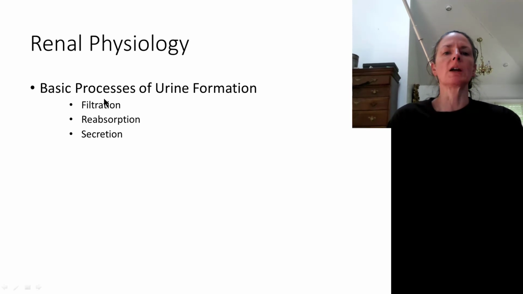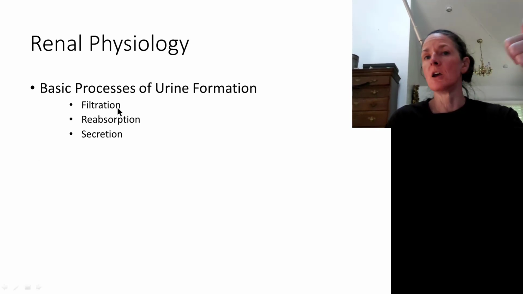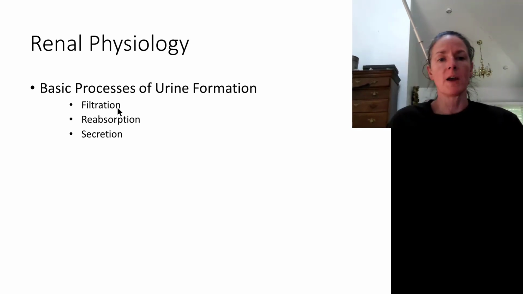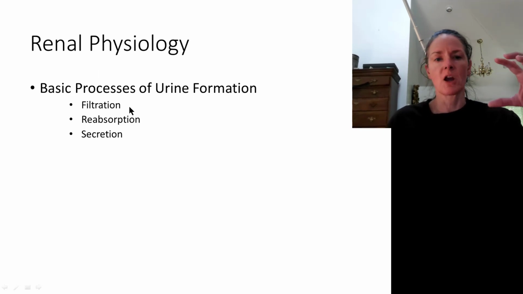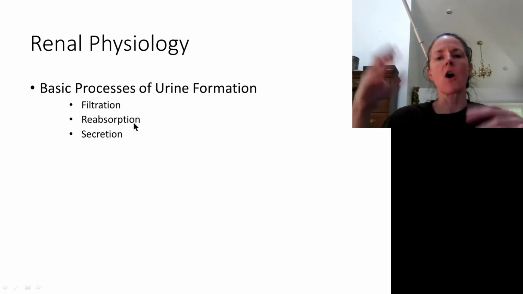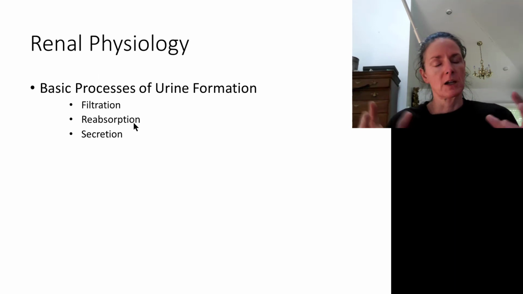All right, so when we look at urine formation, we've got filtration, which we've already talked about, happens only at the glomerulus, at the renal corpuscle. So the glomerulus does the job of filtration. As I say, it's a good test question. Resorption is going to happen all along the kidney tubule.